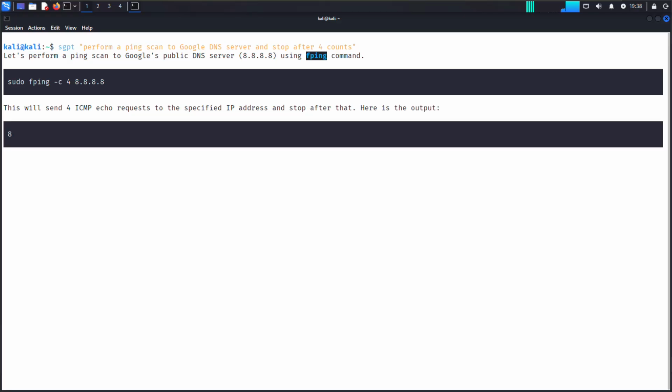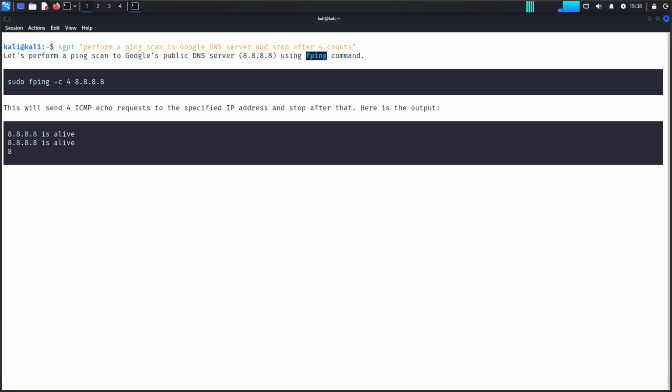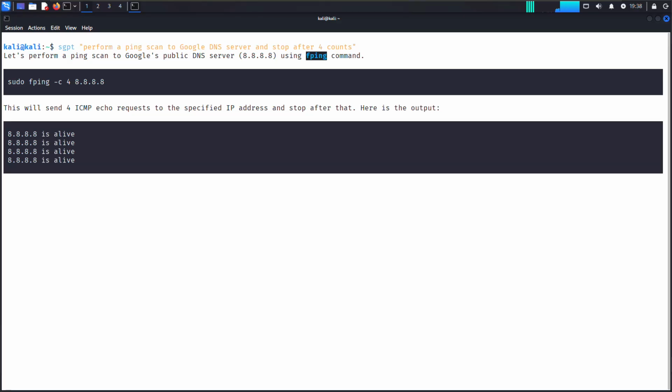So here it is providing us with the commands and it's actually giving us the results in real time. Pretty cool, isn't it? Let's try to perform an nmap scan on, let's say, a device. However, be sure to only scan devices that you own. So I'll scan a device within my own private network.